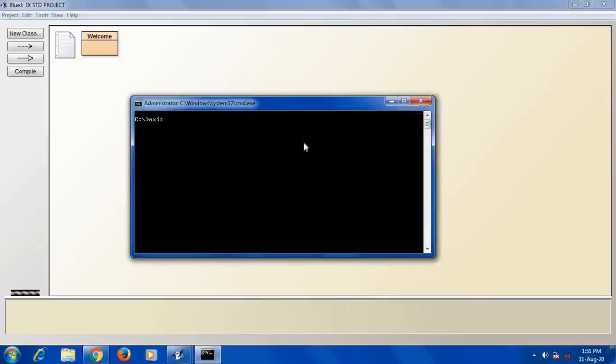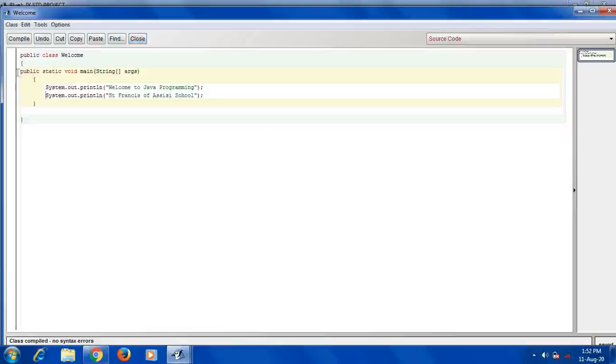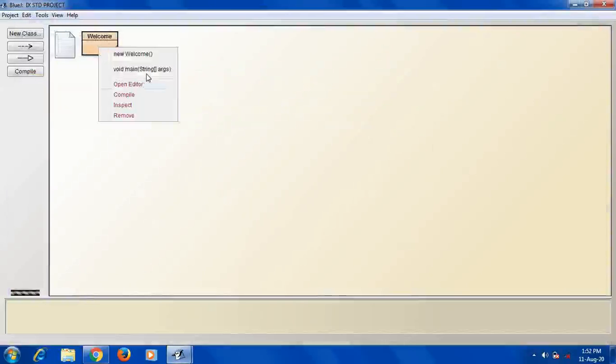That is whatever I discussed in this video so far. One point was creating an object, which I already showed you. Next, using the main method. So this is the point: using the main method and executing and running the code. You can click on this void main, and automatically your code gets executed, in the sense you will get the output. If you have any doubts, you can ask.